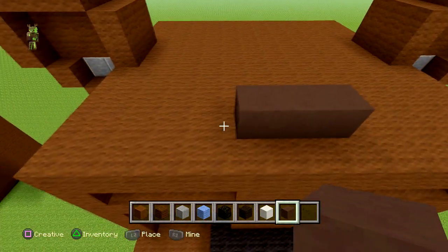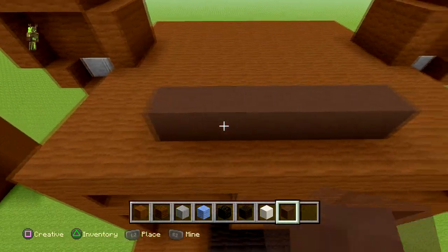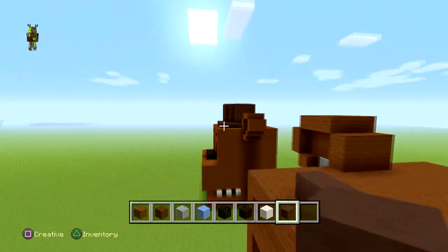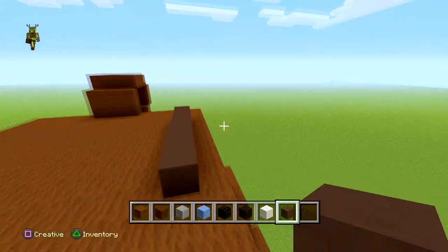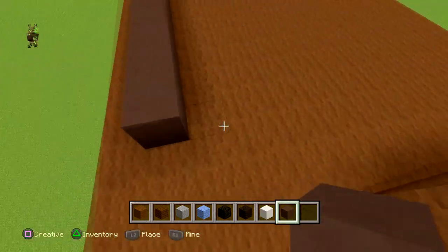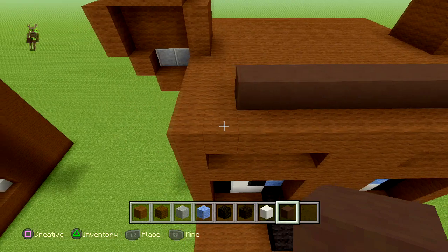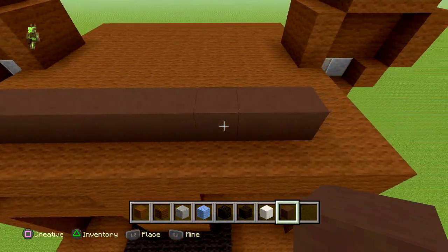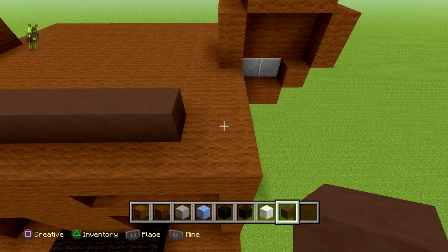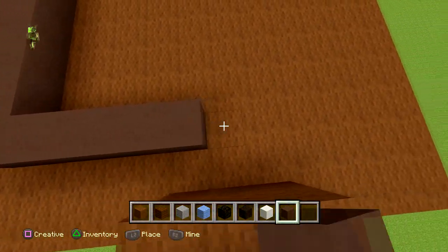so it should be level with this, and then we're going to count another 2 either side, and then another 2 either side. So at the sides here, we're going to have 1, 2 spaces, so this is going to go like here and here. So you should have a line. You should have one strip at the front where it's nothing on, and then the next, it's got 2 gaps there, and then just a line going all the way across and stopping, so you have 2 gaps at this side.